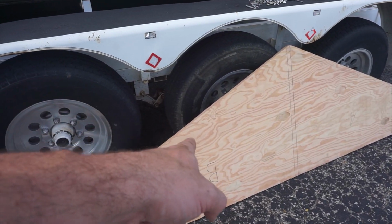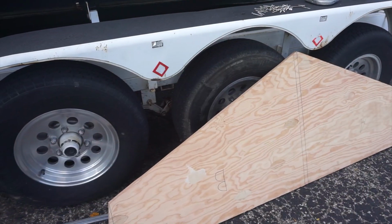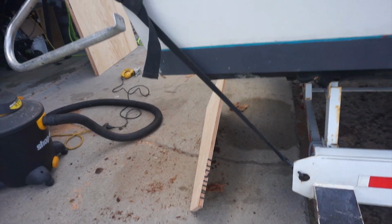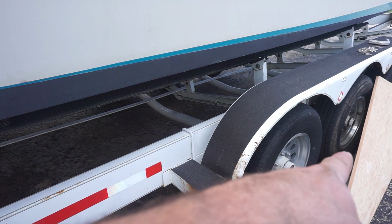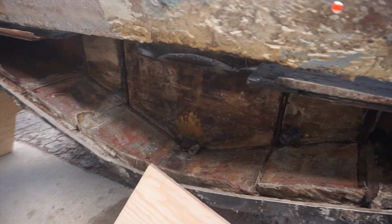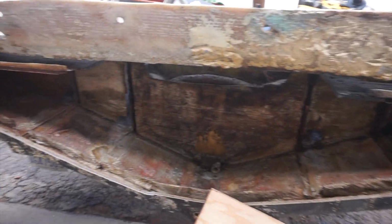I will likely cut probably from this corner over to here and put it in 2 sections, because those 2 halves are going to go in on the inside edge. So what I'm going to do is glass that one, glass the other one, glass these 2 after it's cut, and that's how that's going to work. None of this is going to go in here and then get glassed. It's going to be wrapped in fiberglass before it goes in the boat. I do not want to have any leaks because something had a wrong fillet.